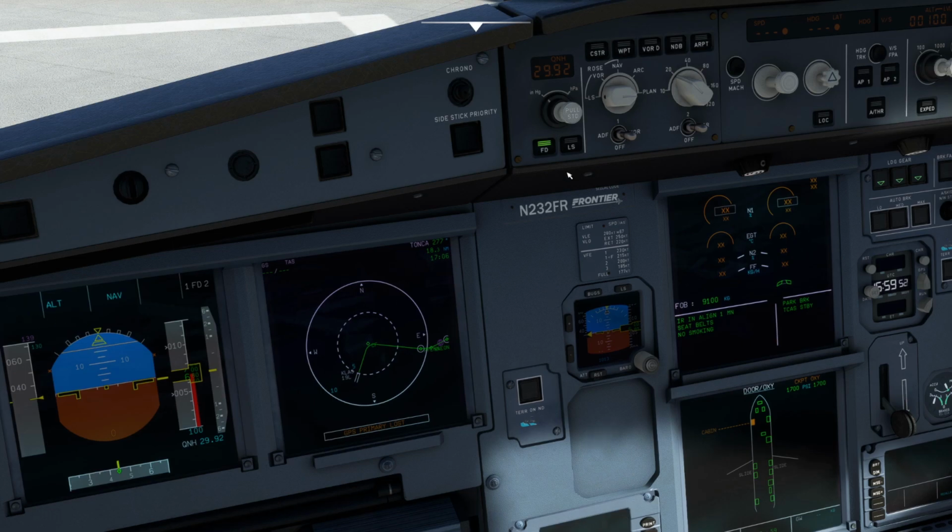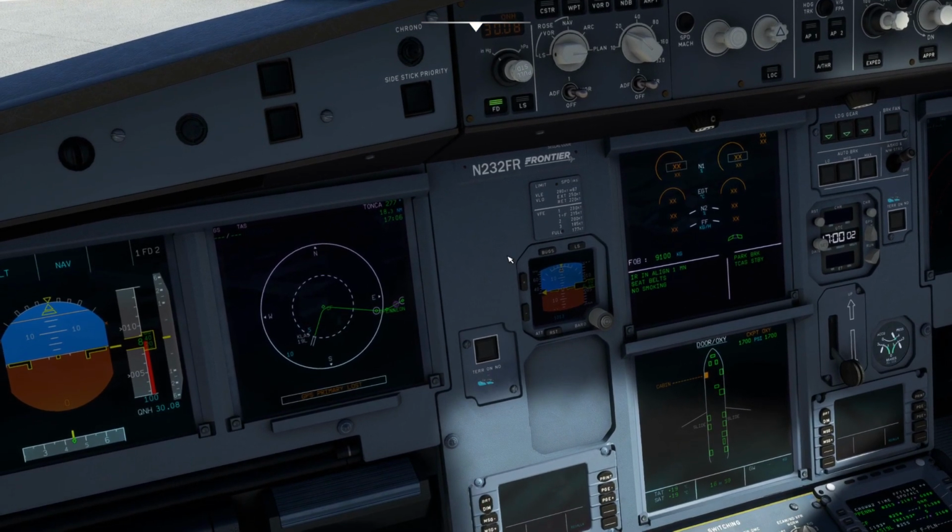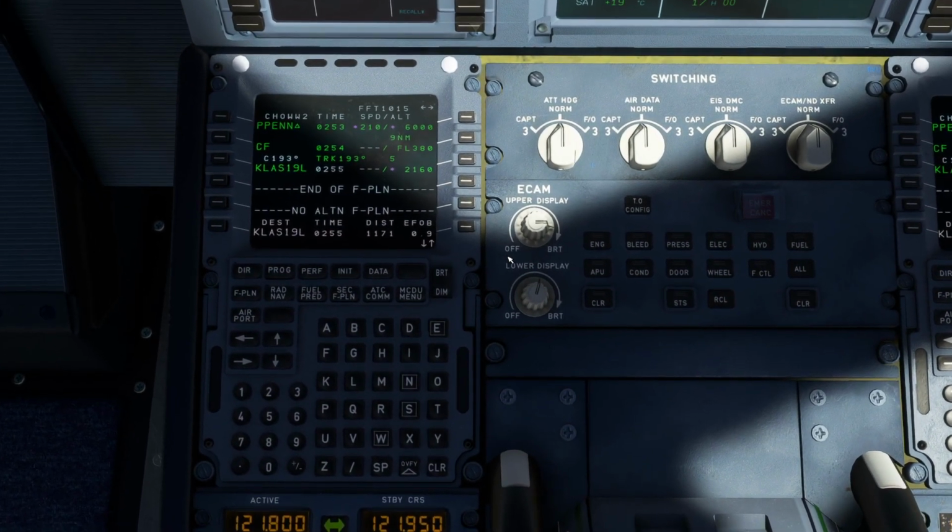Altimeter here at KMSP is going to be 3008. Looks good.